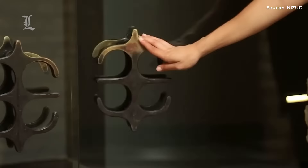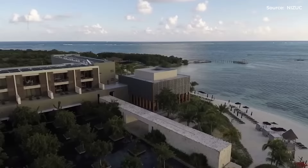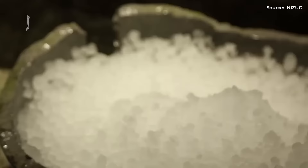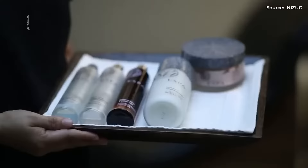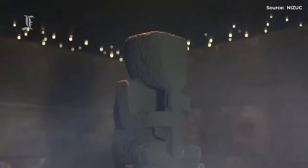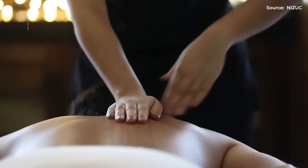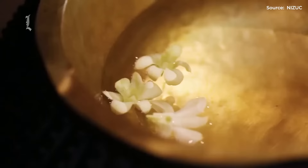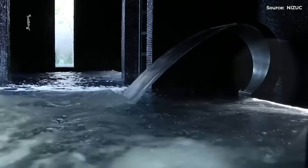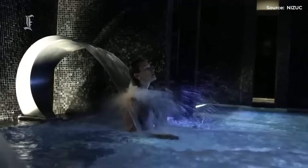It may take a short golf cart ride or a slightly breezy walk to reach the spa, but you'll forget about any extra effort once you arrive. Greeting guests with soothing natural textures and the faint trickling of water, the spa creates immediate serenity, even before the treatment begins. eSpa products — Nezouk is only one of two spas in Mexico to use the brand — and L'Occitane goodies fill treatment rooms, countertops, and shower nooks. With smaller public spaces and locker rooms than other spas of this caliber, the focus at Nezouk is on treatments, specifically hydrotherapy.